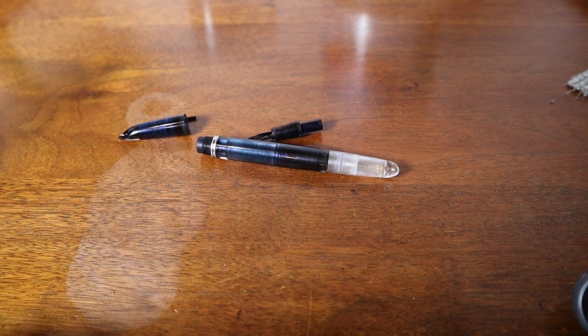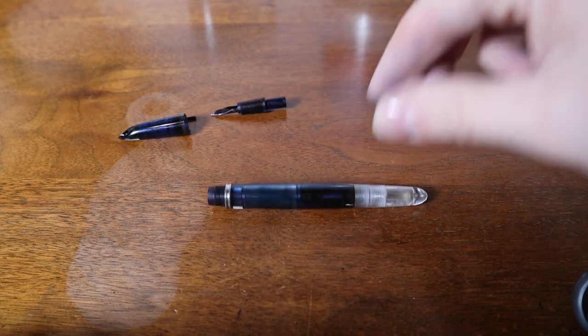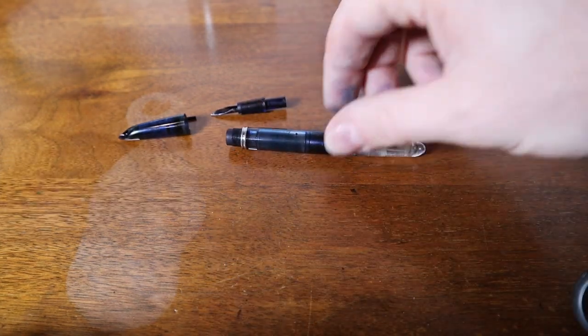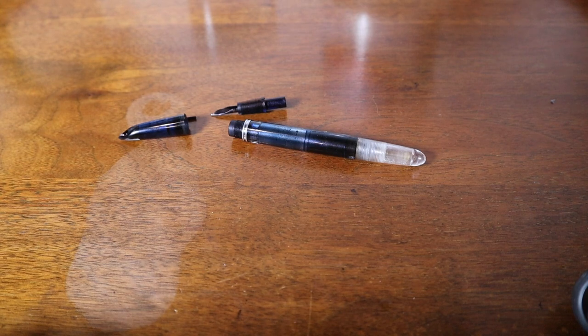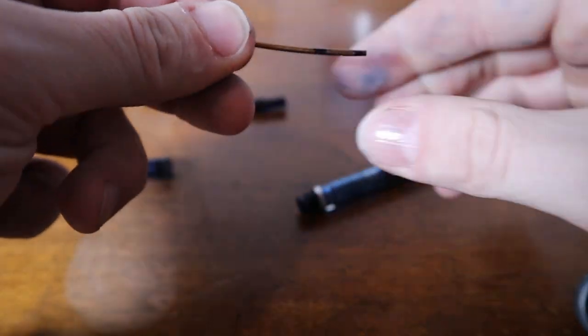But it was just one of those things. I hadn't done one in a while, so I totally forgot. But I'm glad you were there to see the mistake, see the thought process. But what we also did, and got a little bit lucky, I guess. Oh, there it is. But I was able to get the breather tube out very easily.